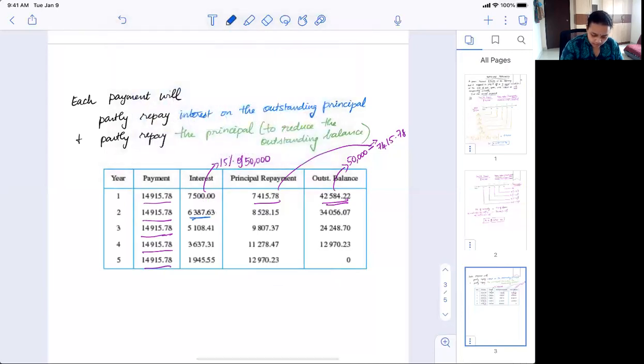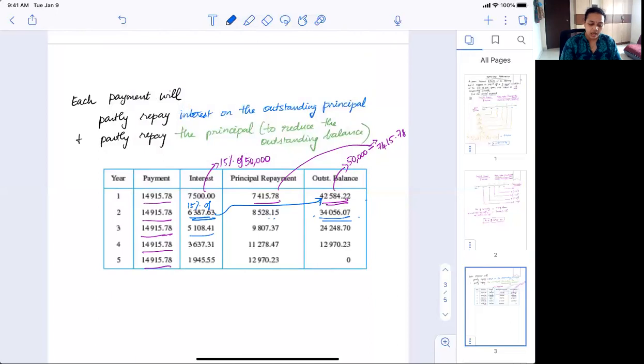This is 15% of this amount. And then the rest, so that will be the interest. And then the remaining is towards the principal repayment. Again, you calculate the outstanding balance, which is just 42,584 minus 8,500, gives you this 34,000. In the next period, 15% interest is calculated on that 34,000. The rest is principal repayment, and so on and so forth until you finally pay off the complete loan at the end.